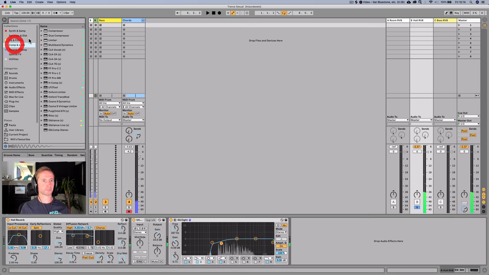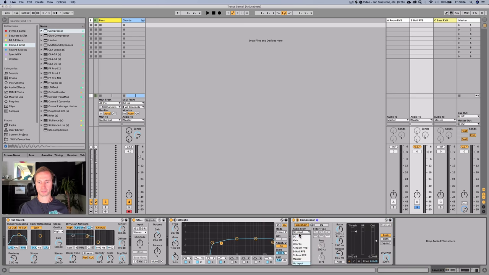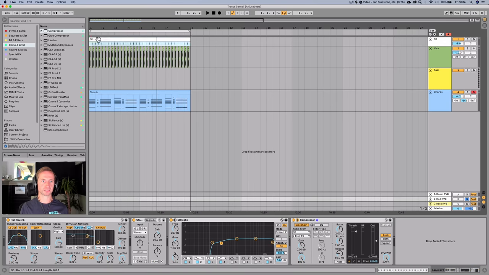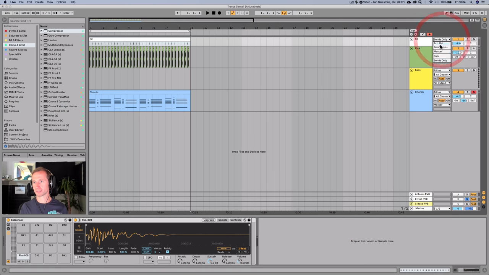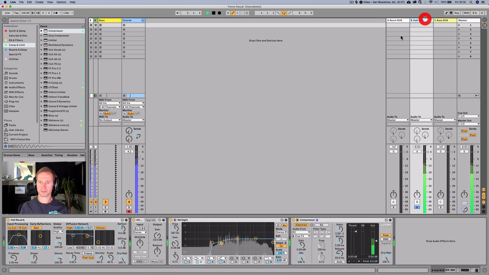So let's make this pump by using a compressor. Then I'm going to take the sidechain from my sidechain channel, which is just here. It's a little tick drum that you can't hear because if you open up the routing, I've got it sent to sends only instead of master, so you never actually hear that. It just triggers the sidechain compressor. But now we can make our reverb pump.